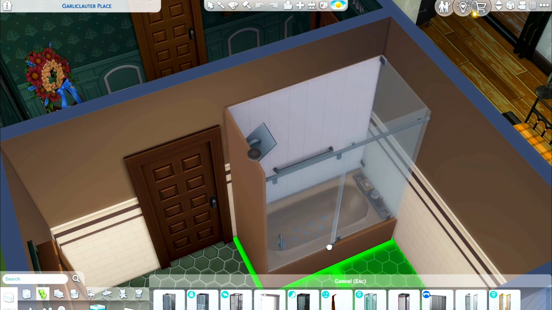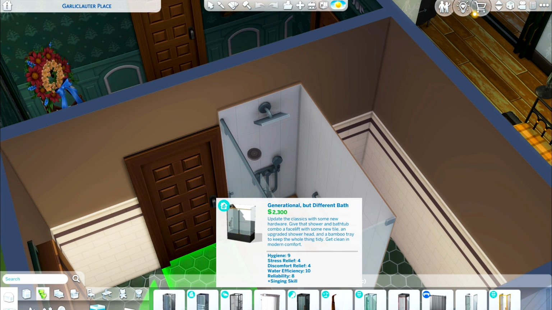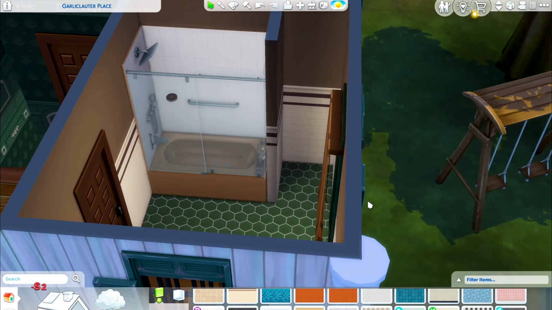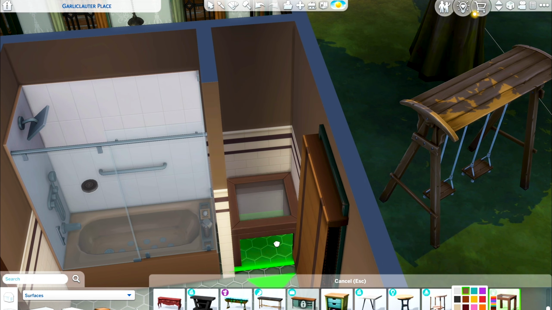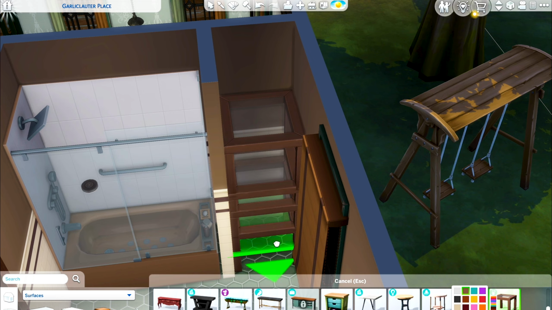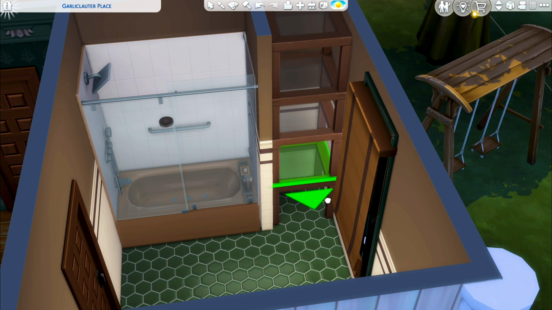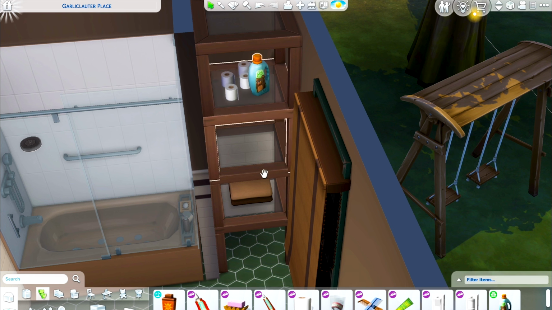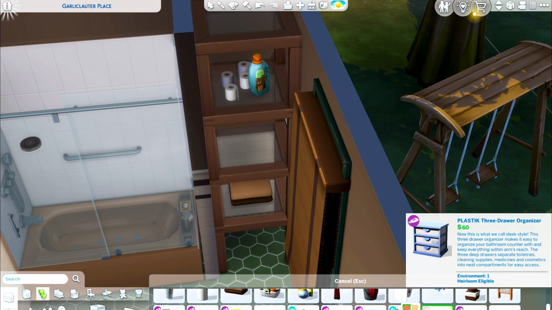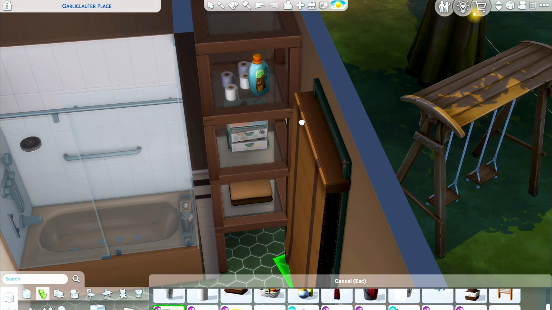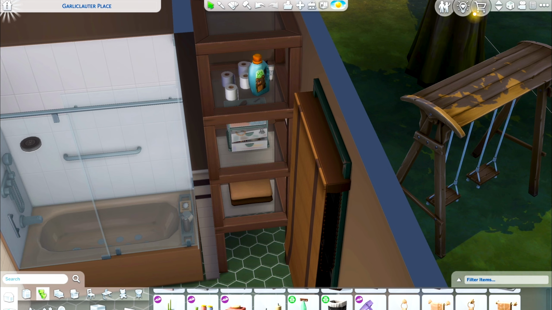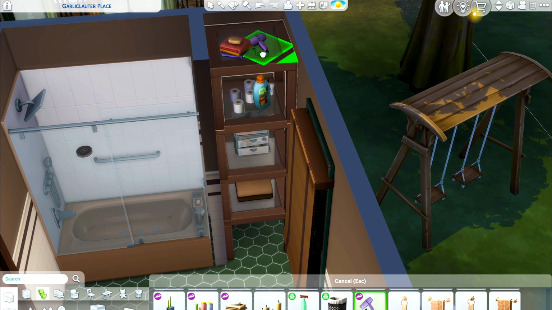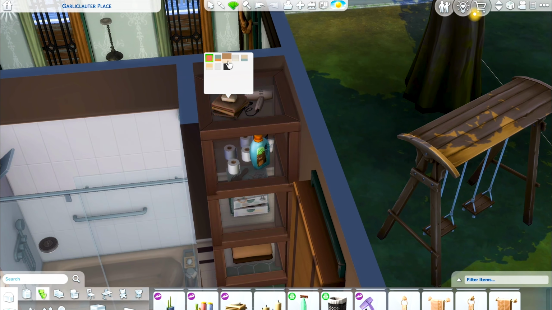And then I am moving on to the bathroom, and I really loved doing the bathroom in this house, especially this big bathroom upstairs. I stacked all these tables. I don't know which pack they're from, but they look like small IKEA tables, and I stacked them in the corner to look like chunky shelves. And I just wish we had shelves in this game that, instead of just being long and skinny, were long and wide too.